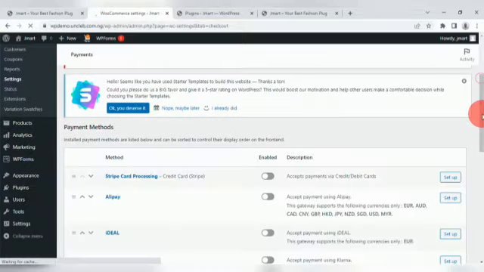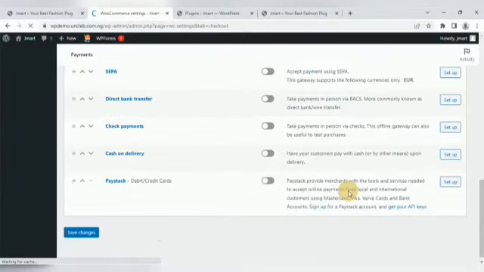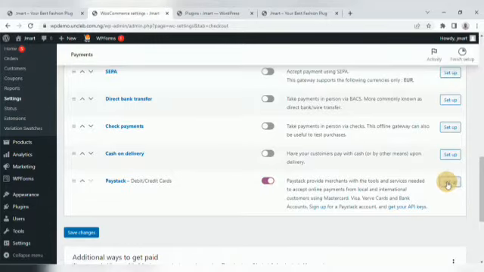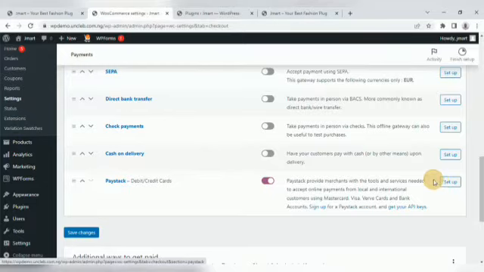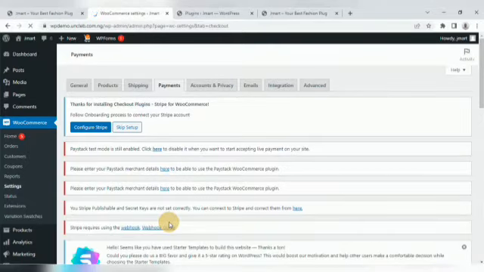Come to payment on the WooCommerce tab here, and then come to Paystack and enable it. So enable Paystack, and then we can now set it up. You understand? So you need to create a Paystack account, and that is the next thing we want to do now. Let's save changes, and then we go ahead and set it up.